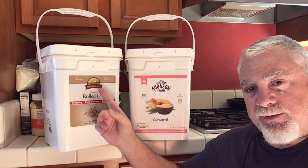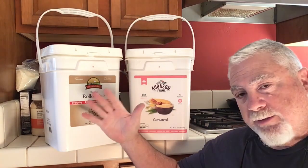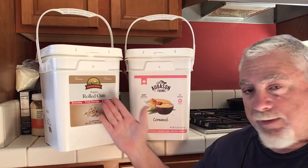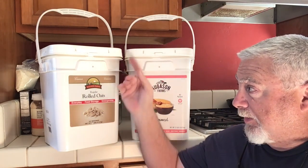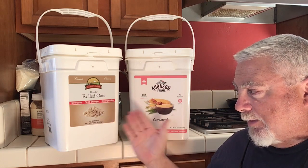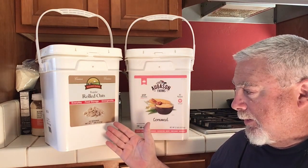It would be easy to assume that the product inside is in a Mylar bag with an oxygen absorber, etc. Several people came out over the years putting out videos saying they opened these things up and discovered that it was just food dumped in a bucket with the lid hammered on. So these are 2 things that I'm concerned about. I'm not going to let these take up space in my emergency food storage any longer.